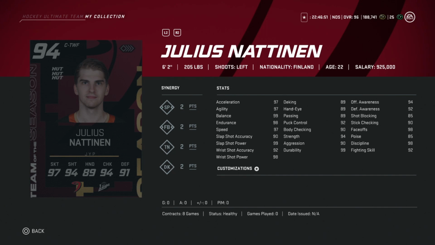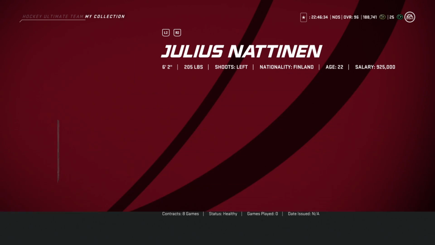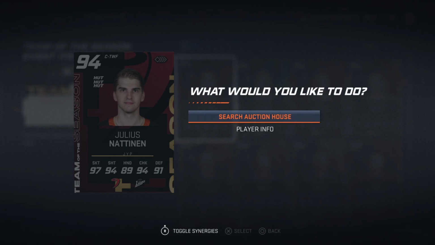98 faceoffs, high 90s skating, and 99 on the shot power for slap shot and wrist shot. Very, very good card. His hand stats are a little low for the end game in the high 80s, but his body checking is at 90, the faceoffs at 98, and the offensive and defensive awareness being 94, 92. This is a pretty good card. One of the better centermen in the game right now.